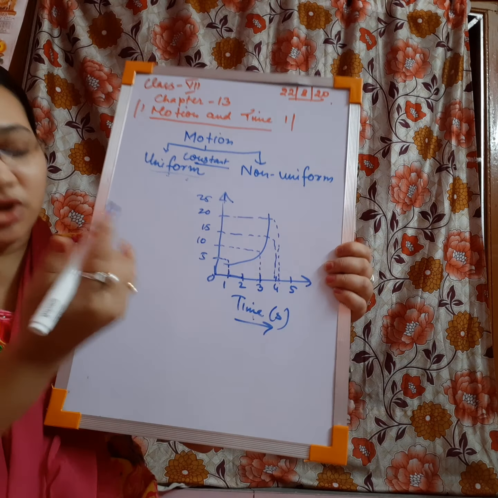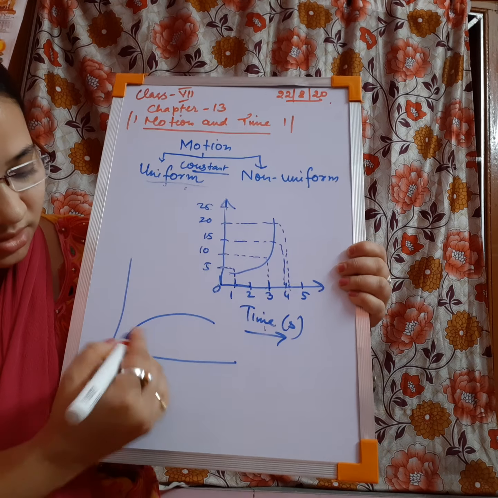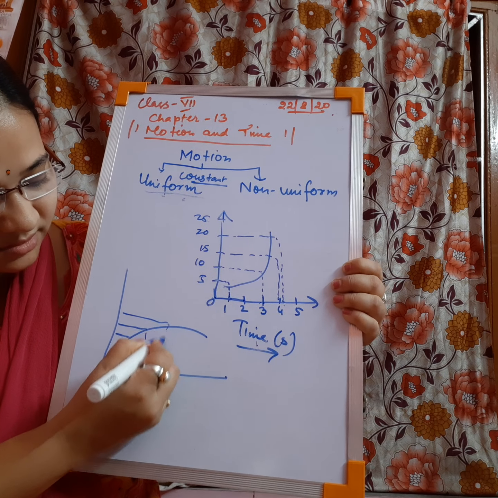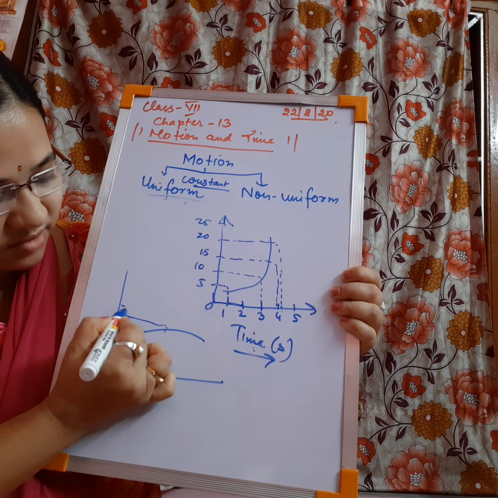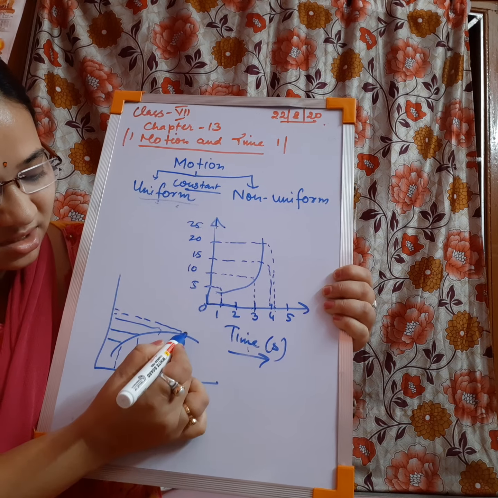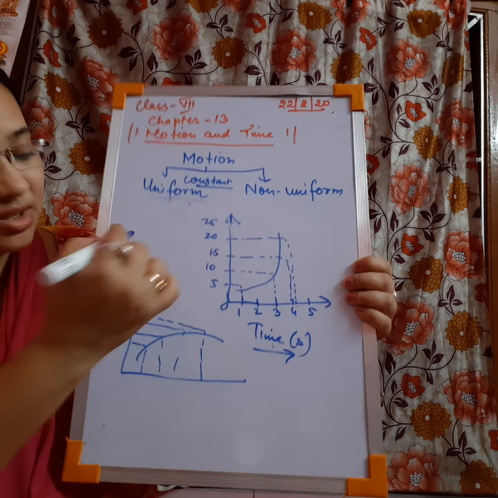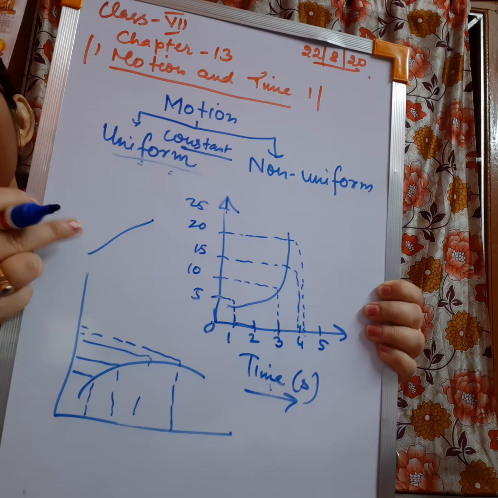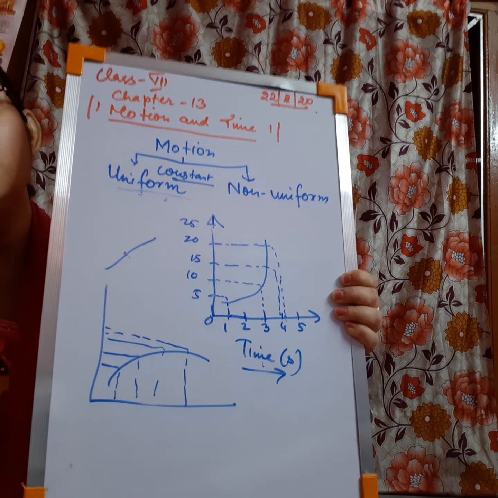That is why we are getting an unequal type of graph. Okay, it can also be of different types. For example, it can be like this also, like this also. So we will plot it like this. So it is unequal. Again very near here, again here. This is more, but this distance is less. Okay, again there is retardation. So it can be of any type, but not a straight one. It is not like this. This kind of graph is obtained only in case of uniform motion. All the other types of graphs are non-uniform motion.